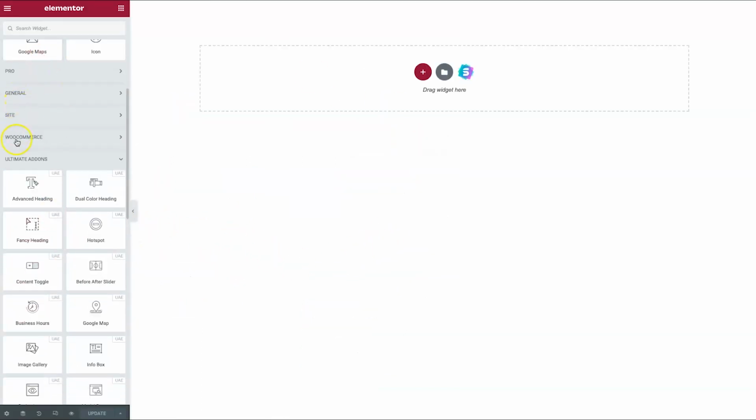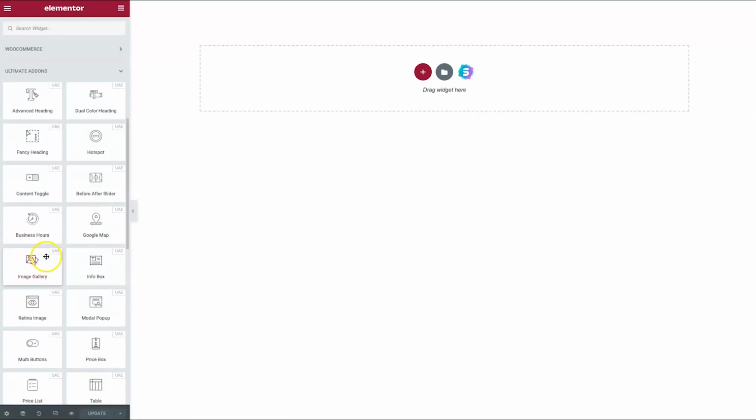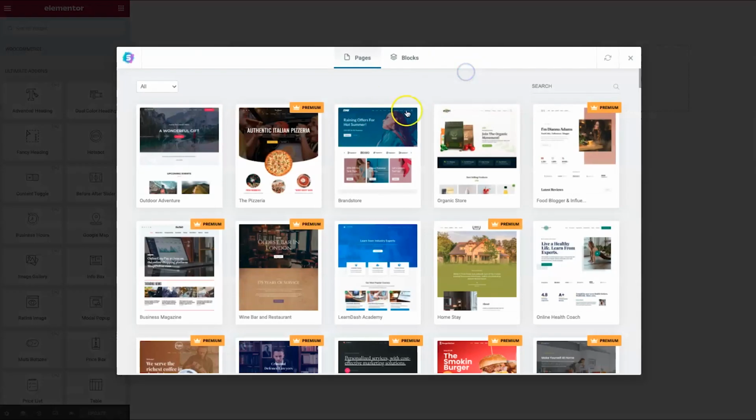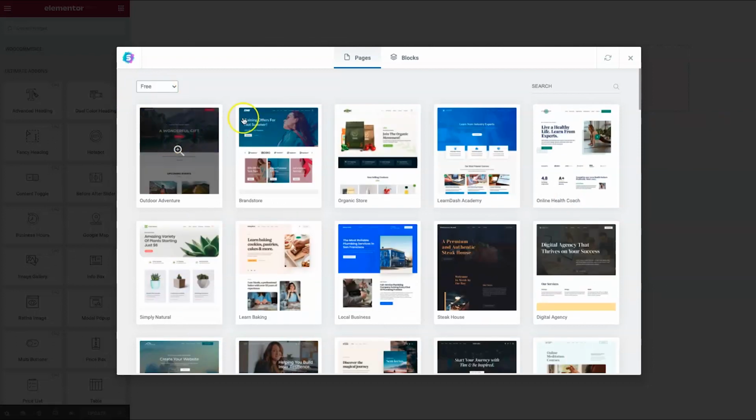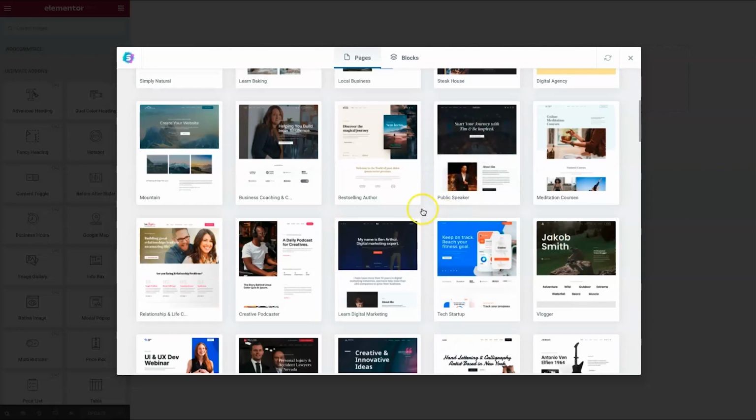So if you scroll down to the bottom of your Elements tab, you're going to notice that you've got all of these awesome little plugins you can add. But since this page is bare, I'm actually going to start off with the different templates you can get. Once you've installed the plugin that you get once you purchase, it'll bring you to this page here. As you can see, it's got the premium ones over here, but you can filter by the free ones, and you can use all of these different types of layouts within your website. One click install and it will all be added, including the demo data.